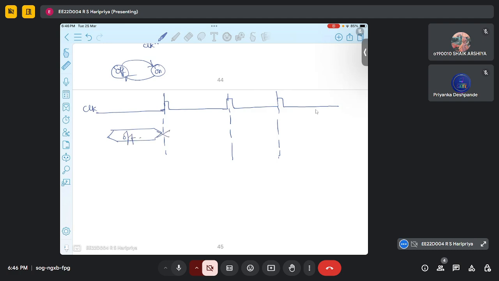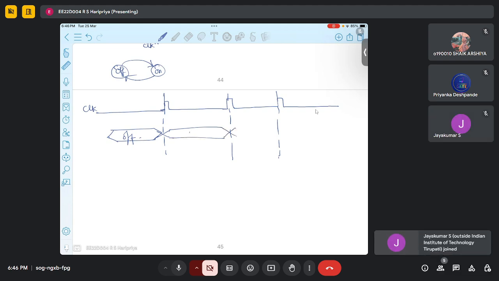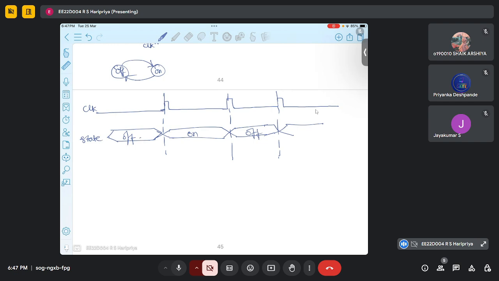At the next clock, it should go to the on state. So this is a state, and the next state should be off. In this way, at every clock, it should toggle. So this is the state. What is the output? 0, 1, 0.